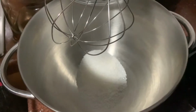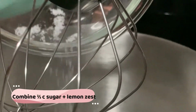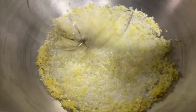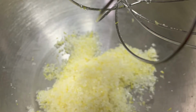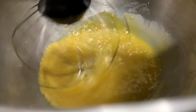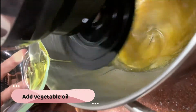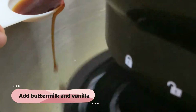In your mixing bowl, add 2/3 cups of sugar with the lemon zest. Mix them together and then add the eggs. Mix well, then add in the vegetable oil, the buttermilk, and the vanilla extract.